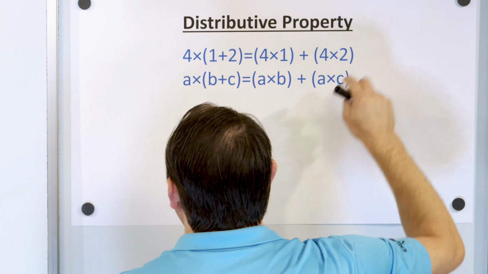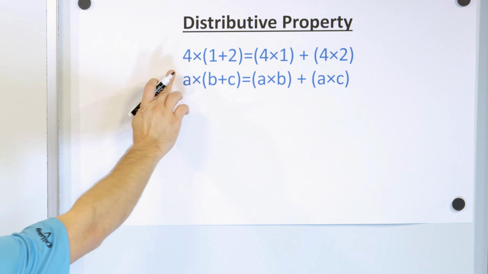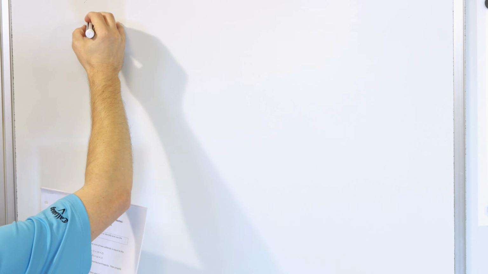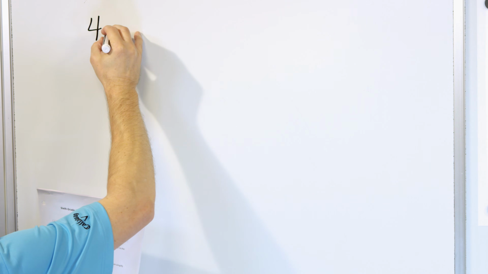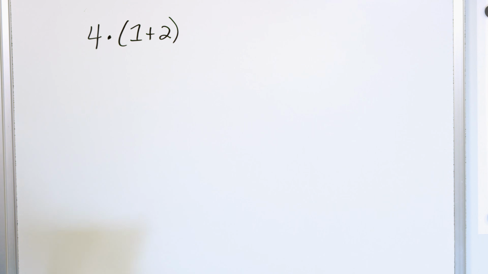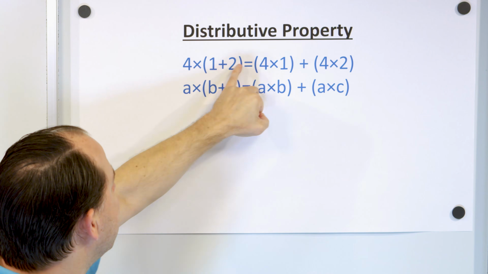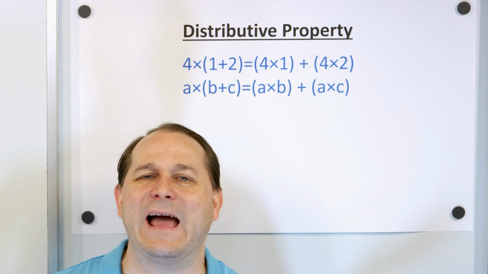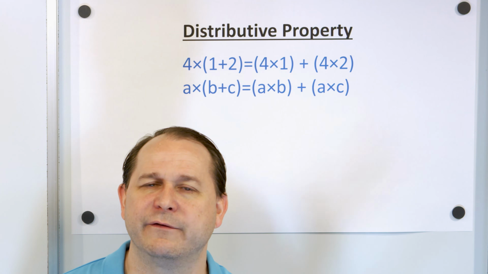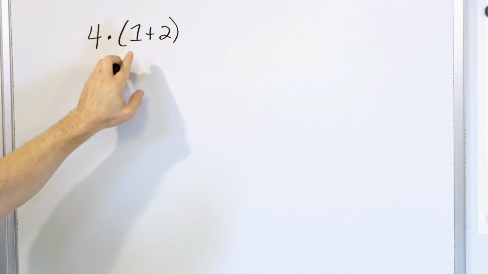All right. Now, I want to talk a whole lot more about this, but before we go too much farther, let me just rewrite this, because I really want to drive home what we're doing here. Let's say that you have 4 times 1 plus 2. This is exactly what I have written on the board. There's no difference. I use a dot to multiply instead of the x's because we're going to be very soon using x's for variables, like we have these letters here. So we don't want to use an x for multiplication. So we use a dot. This means 4 times this thing.